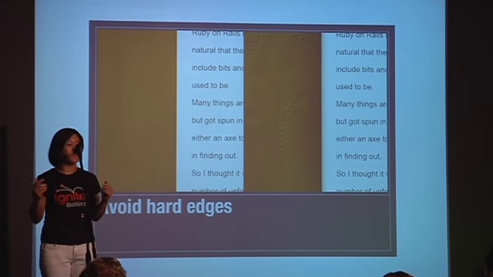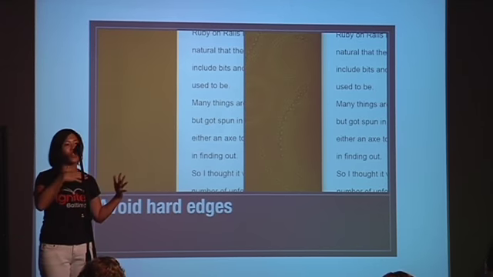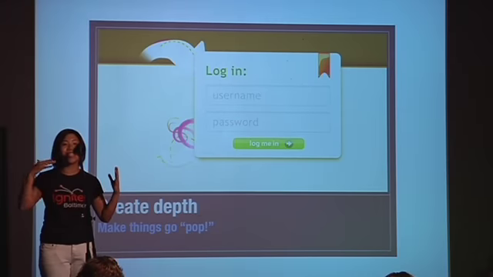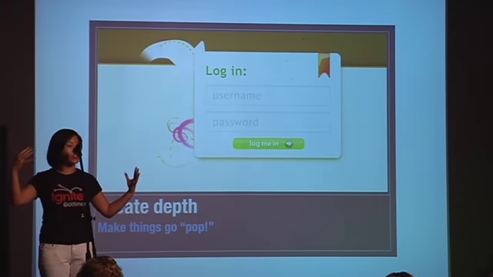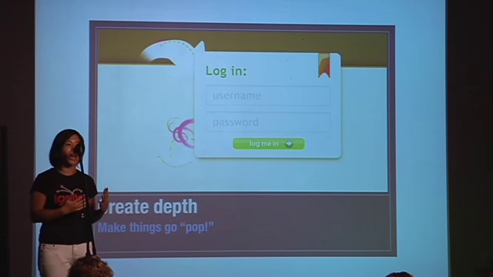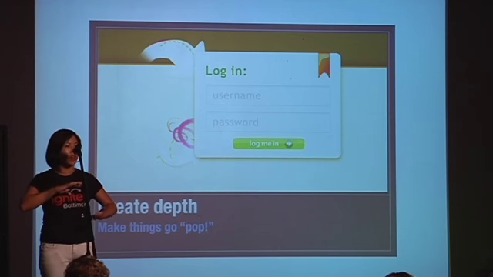Another one from nature, if you can fade your edges into each other or add some gradients, it's a great way to soften up what otherwise can be a very hard and boxy medium, web pages. Next one is another one from real life. Our eyes are used to seeing depth and distance. So one way that we can mimic that is by layering things on top of each other and making things peek out from underneath something else. Another great way to kind of just add some fun to your looks.